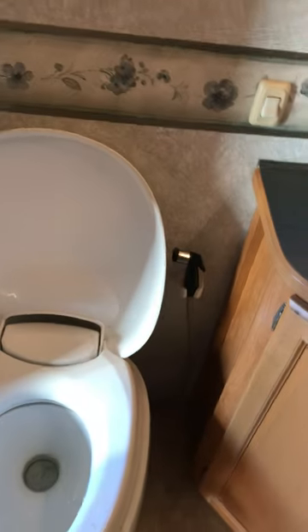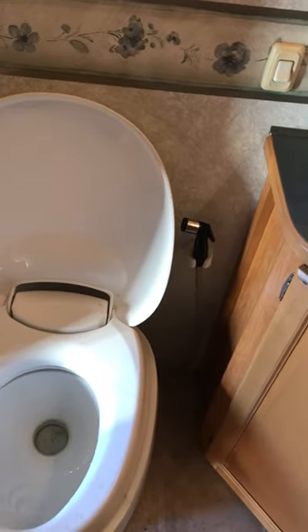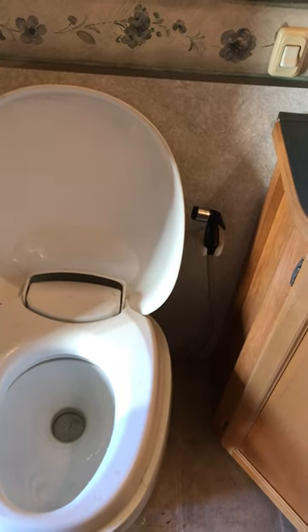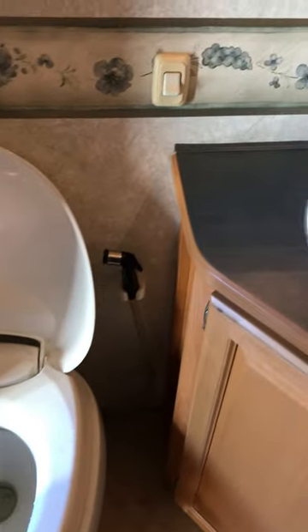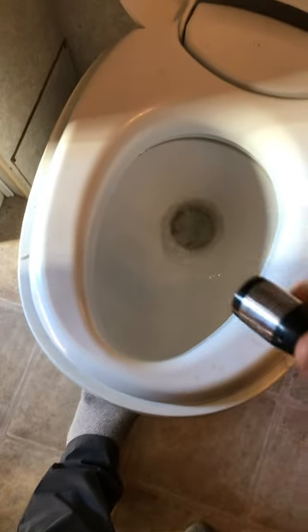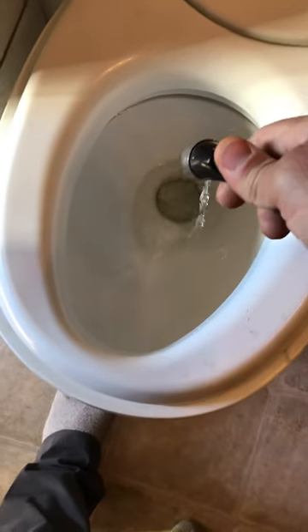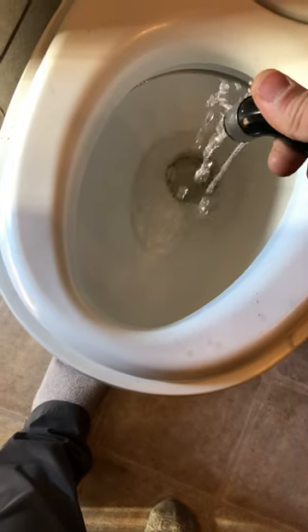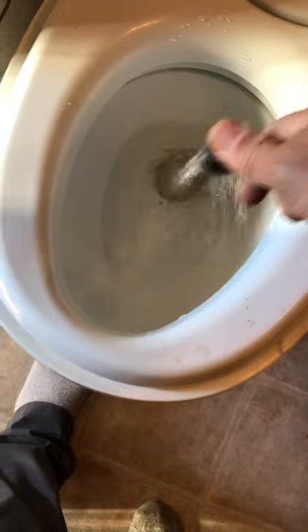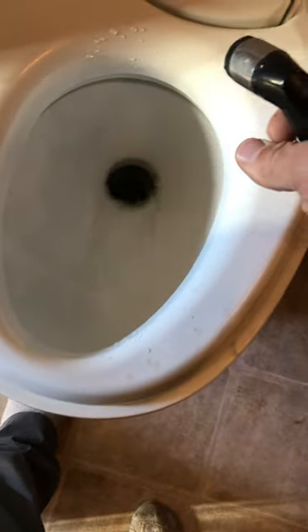A product review on the Thetford water toilet by Push Water Access by Foot Pedal, and then also your nice little sprayer. So here's your test. Water will fill up and you can spray. Sometimes it takes just a second to give yourself a little bit more pressure with your foot if you want to get a little bit, and then if you really want to flush, just hard press down and that's it.